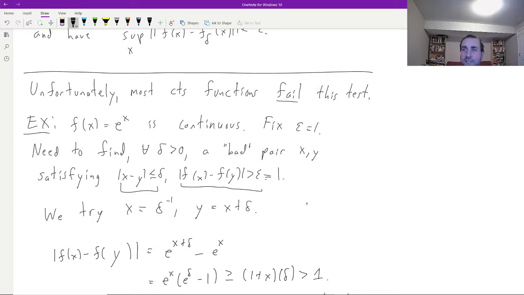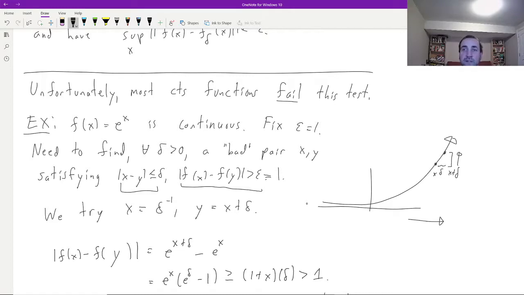Well, you can sort of see what's happening, or at least guess what's happening, if you look at a plot of e to the x, which looks sort of like that. And you'll notice that the further out to the right you get, the faster e to the x grows. So if I have this little displacement delta here, this displacement is getting bigger and bigger as x gets larger. If I have x and x plus delta, this displacement from f of x to f of x plus delta is growing and growing.